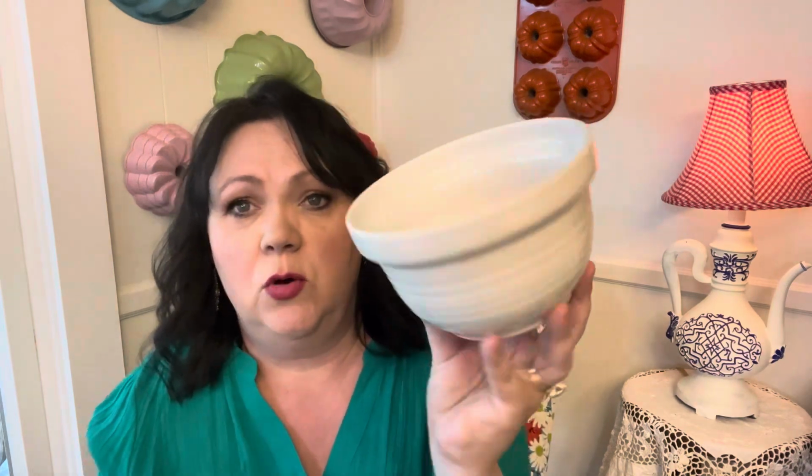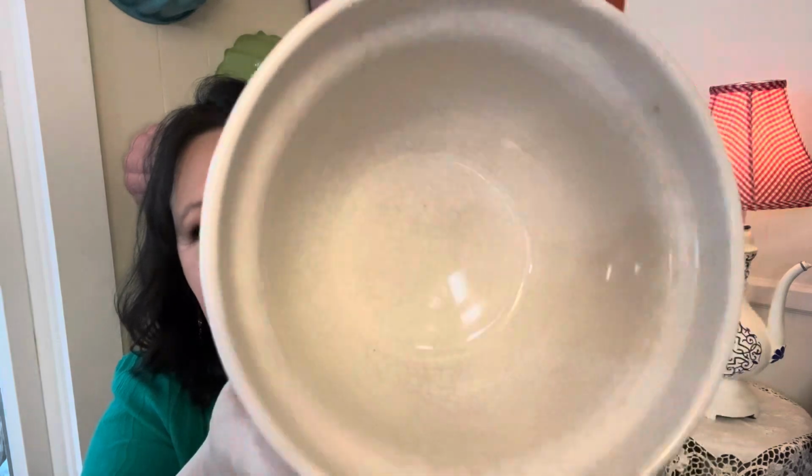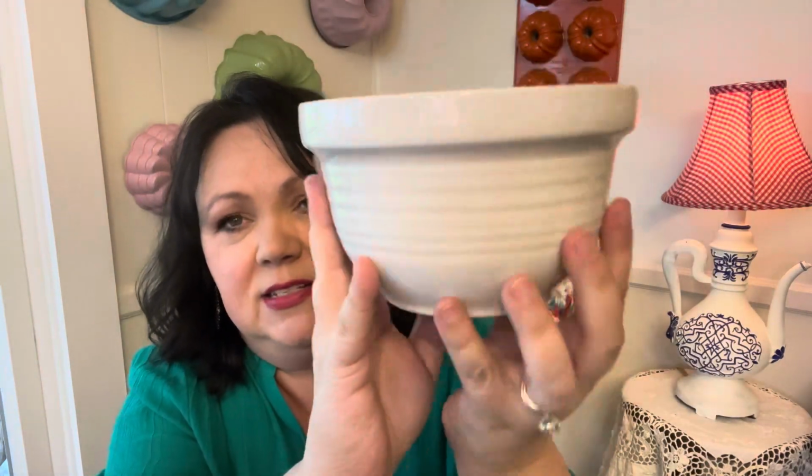Okay, next, speaking of bowls, and this one was $1.99. Just this stoneware bowl, and I loved how crazed it was inside and stained. I don't think it's vintage, doesn't have any markings, but it kind of makes me think of the vintage stoneware bowls. And again, these solid white ones, although I wouldn't use it for food because of all the crazing in it, it'd be perfect for decorating and stuff.